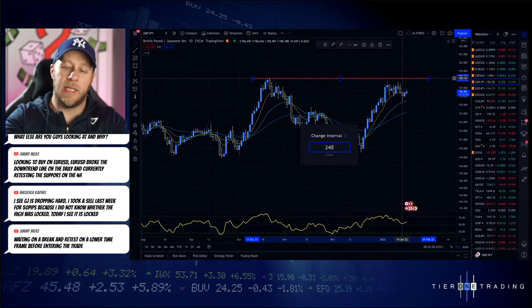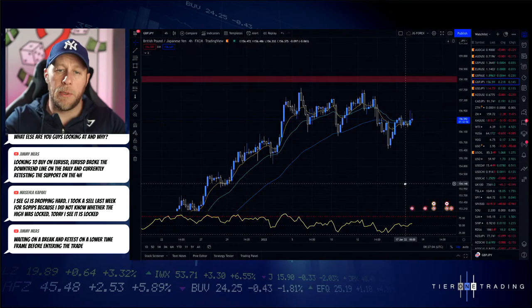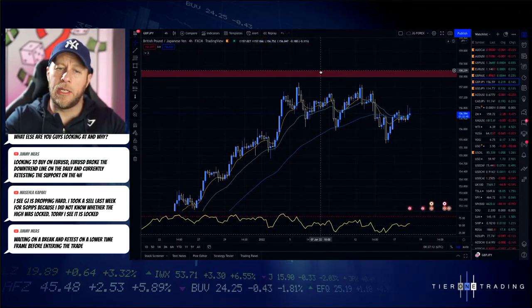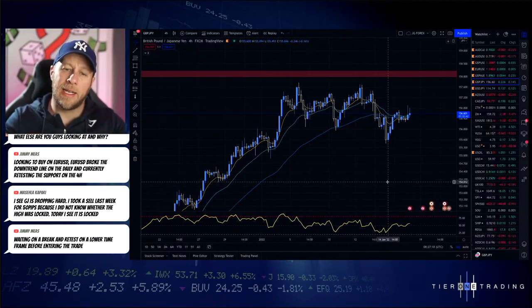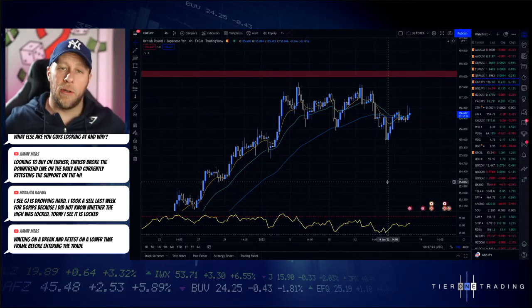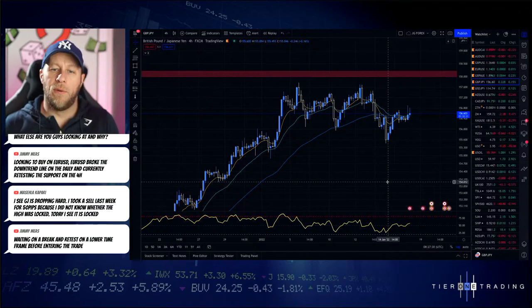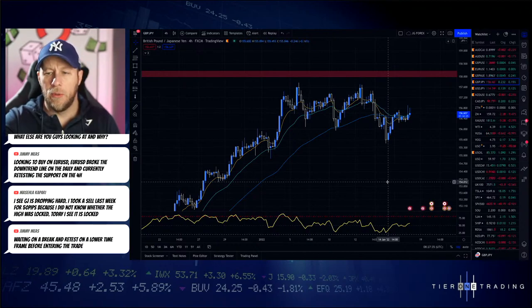But again, going back to what we said earlier on the pound dollar, this might be where you miss out on a trade and then you review the trade and you build discretion and aggression going forward. You say, well, I thought it would push up to here and I was waiting for the market to push up here, but what actually happened is it rolled over beforehand. What can I glean from that that I can add to my arsenal, my toolbox, my box of tricks going forward, so that I can build a little bit more aggression and get more opportunity, but without jeopardizing my risk reward profile, my risk management profile, and add it into my trading system. That's all we're continuously looking to do.